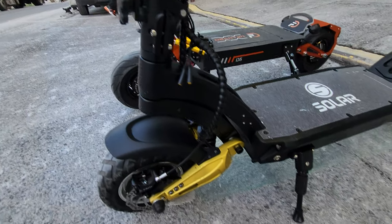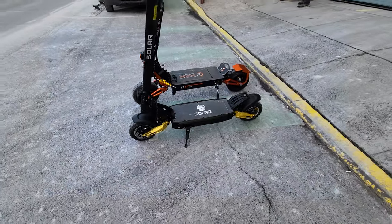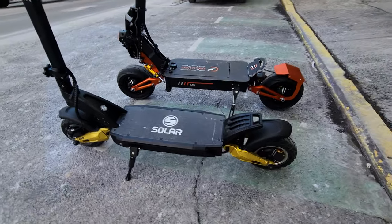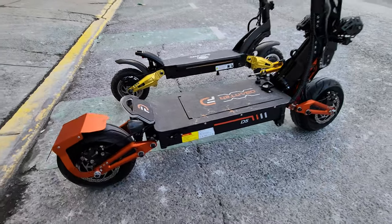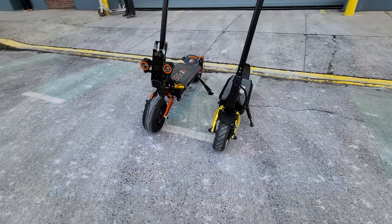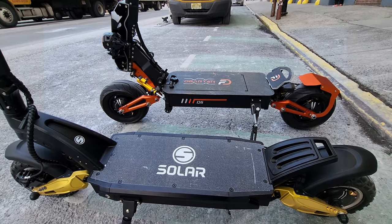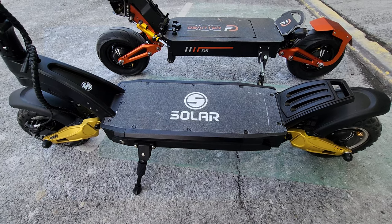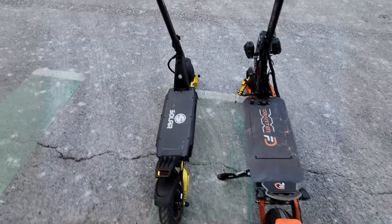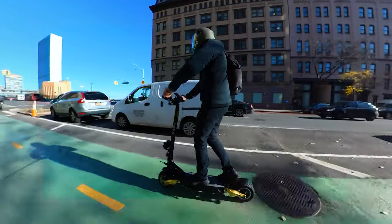Here's the size comparison between the D5 and the FF Lite. They have similar top speed and very similar torque and power output — but look at the size difference. I removed the front lights and the steer dampener, and it looks so much cleaner. The frame is so well assembled and built that it's super stable at 40-plus miles an hour even without the dampener. It's much narrower, much shorter in wheelbase, and much smaller overall compared to the D5. The FF Lite is 70 pounds but feels like under 60 — very nimble, very light, very fast. An awesome scooter that lives up to what they advertise, and the smaller size, lightweight, and power delivery make it great for those commuting by bus or train.